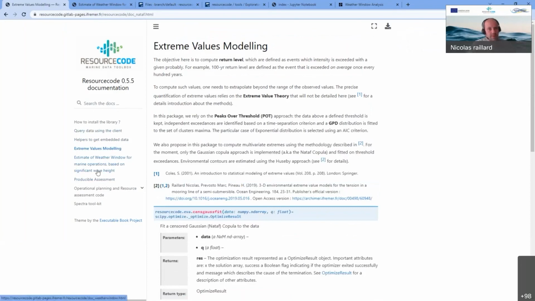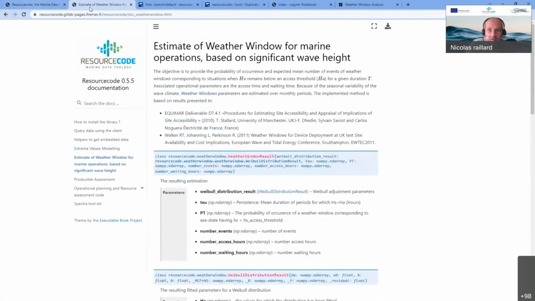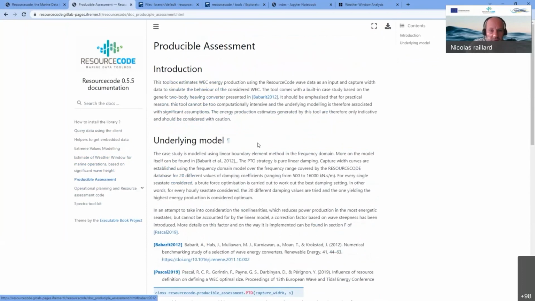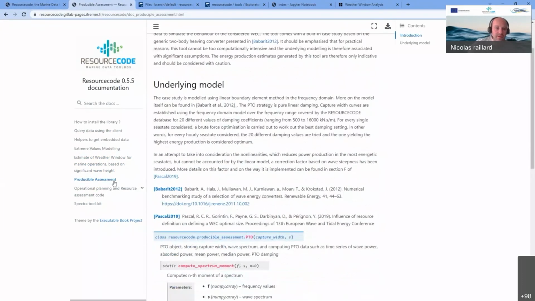This documentation is going to be completed. And of course, here you have also access to all the tools that have been developed. And here you have also explanations for reproducible assessment, for example.